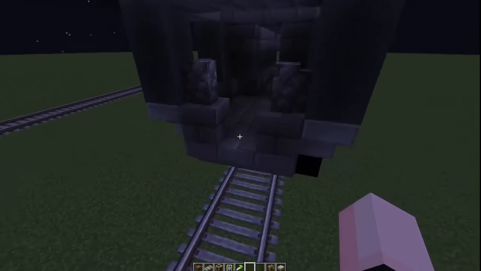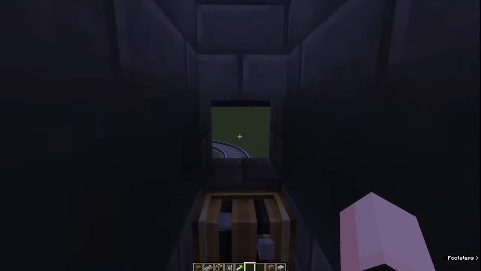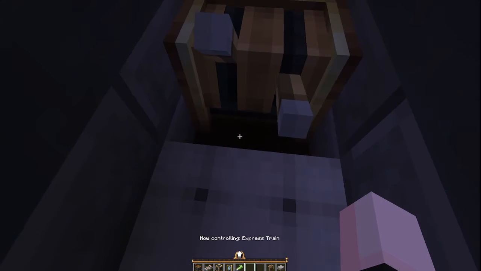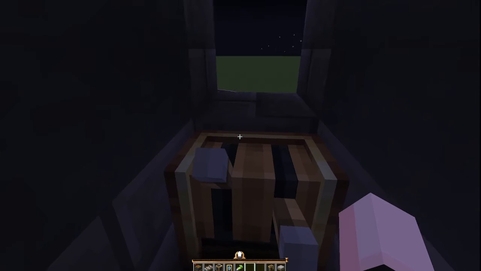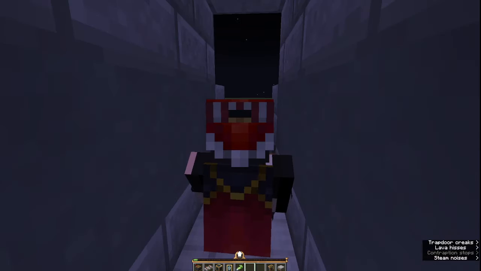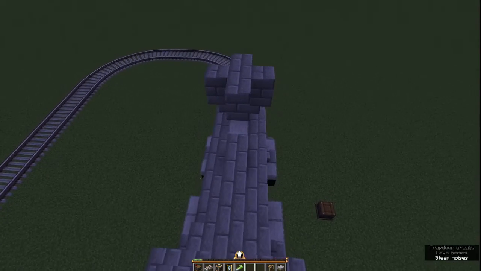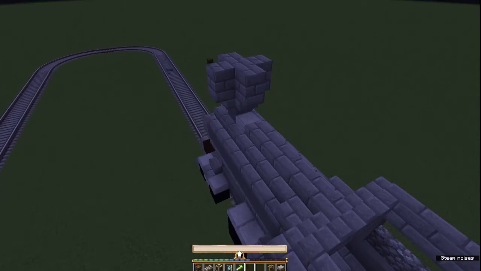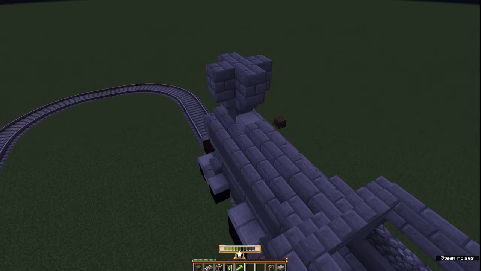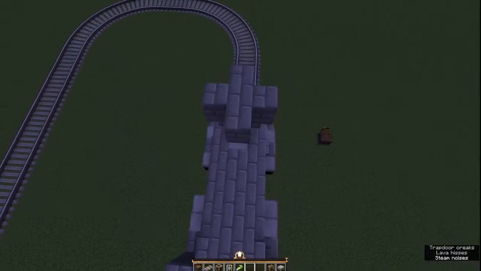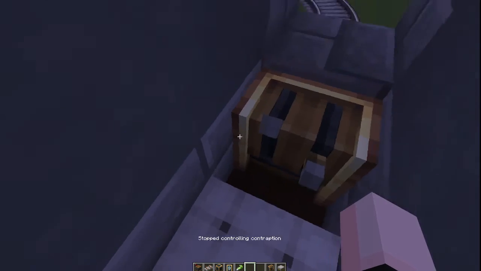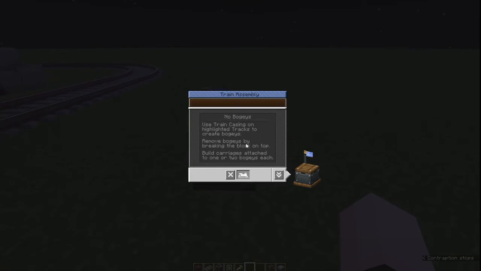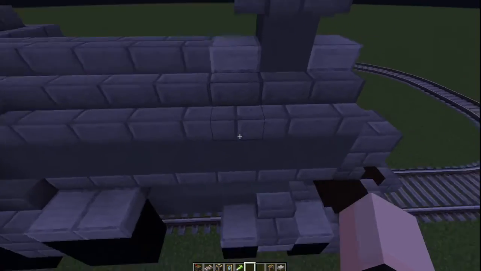So now, when you go in your train, you can also add lights to your train or stuff on the inside, but I didn't add that. Now when you go to your train, you should be able to click on your seat to sit down and click on your controls. Now you can control the train. In fact, if I go in F5 in third person, I can see I am controlling the train. And see when it says hold space to approach Track Station 2, I hold space and it approaches Track Station 2. We can press the shift key to stop controlling the contraption and get off the seats, and we can disassemble the train, which turns it back to blocks.